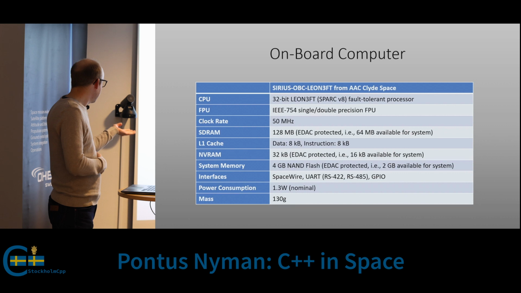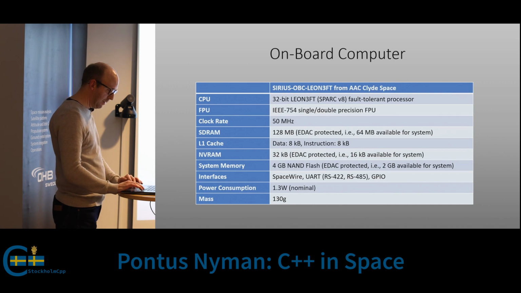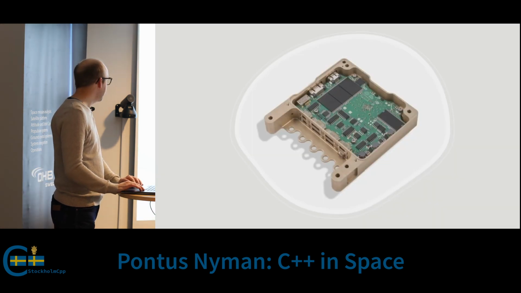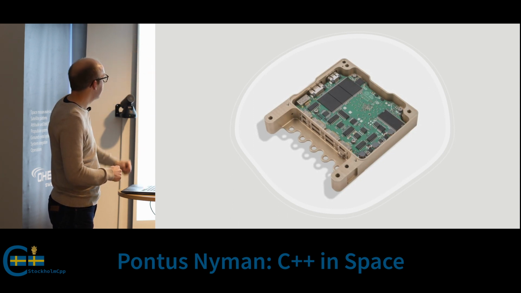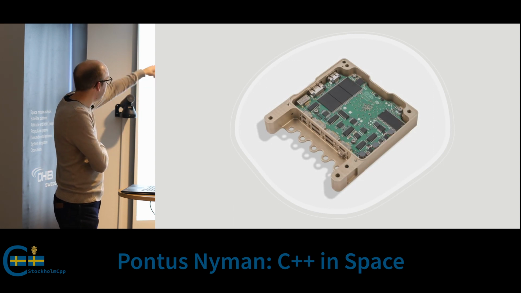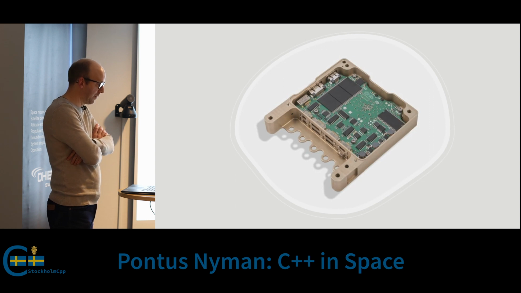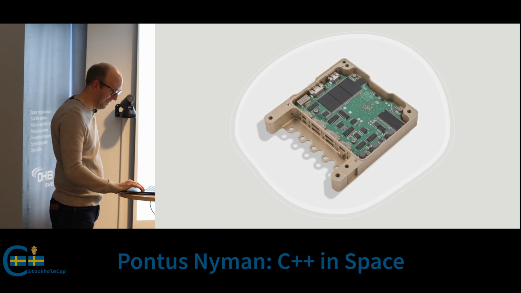And this whole computer is quite, as you can see, the nominal power consumption is just 1.3 watts. So it's quite neat. And it's a small one. I can show you. Here's a picture of it. This is one computer. This is the complete system on a chip. And then when you have more than one, you just stack them together. That's when you have stacked them all together, that's your DHS, your data handling system. So that's everything I will say about hardware. So let's talk about software.